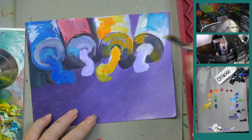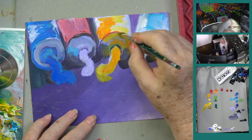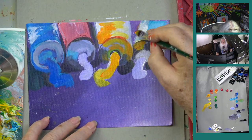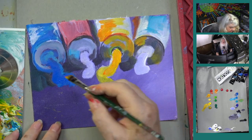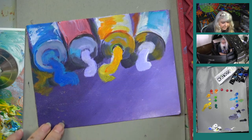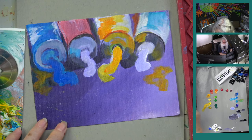Okay, here's a little bit of this red color that comes in here. There's a little bit of red under here too. Let's just put some of that red color right there. Let's start putting color on our paper too. So as we're cleaning our brush, we're going to start putting color in places.